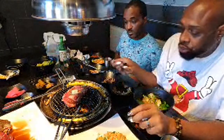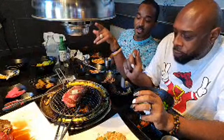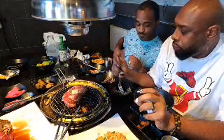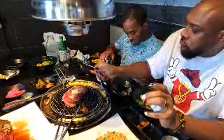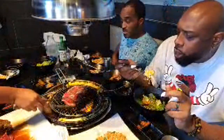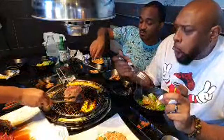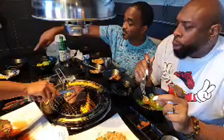Three more meters to go. Yeah, this right here, and bulgogi, and get this thing. I'm trying to remember everything. What up, Lottie Boss? What up, baby? Hey, Lottie. What are you doing? Come here, baby. As soon as you break it down, you just go ahead and put it in the boat. You got the boat right there. Oh, this is good.